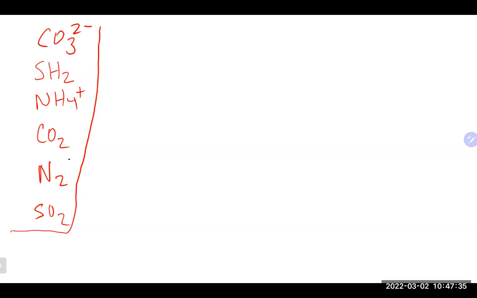So we will start with CO3 2-, which is carbonate. Remember, the first thing we want to do is calculate the total number of valence electrons, as that is the number that we need to end up with. So carbon here is 4, and we have 3 oxygens at 6 each. Here we do have a -2, which means it gained 2 electrons, so we need to add that to our total. Otherwise, we're going to be a little bit short. That's going to give us 24 valence electrons.